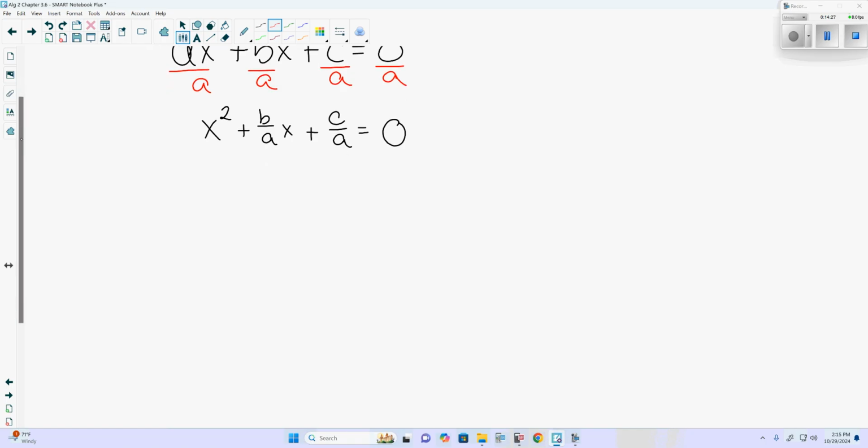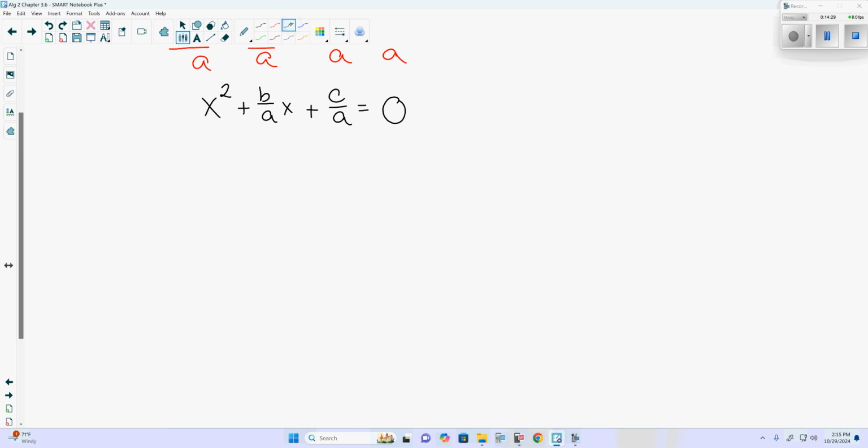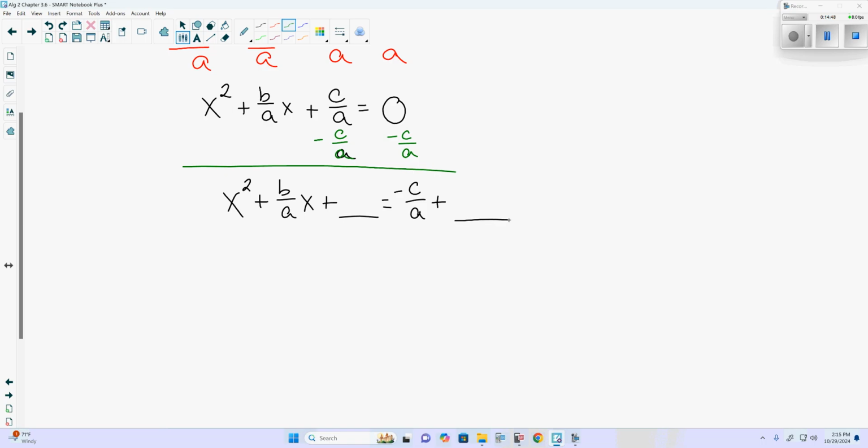So we just divide everything by a. Now at this point here, we got a equal to 1, so we need to get the constant term by itself. So to do that, we're going to subtract c over a from both sides and leave two spaces. So again, you don't have to write this down, because I'm just going through this so that y'all can have seen it. You know how it works. You don't have to write this. I'd more watch to see how this works, because this is just getting to the formula. So these are our first two steps.